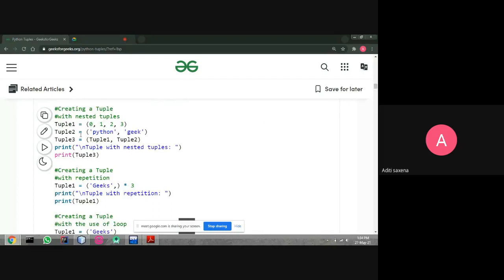Now, these are the two tuples we want to combine into a third tuple. How can we do it? We can create two tuples, and those values have to be stored in tuple 3.